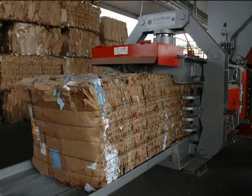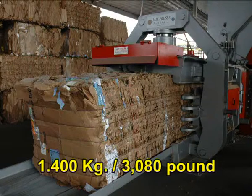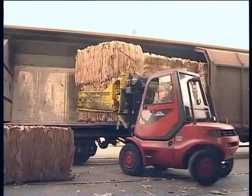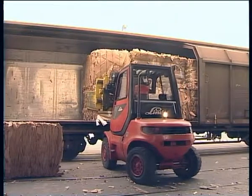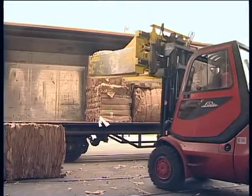The McPress 111 AS-1 can produce cardboard bales weighing 1,400 kilograms or 3,080 pounds, measuring 2,100 millimeters or 82 inches long. The size of the baler extrusion channel has been carefully studied to optimize loading bales into the various transportation methods, for example, rail cars, trucks, or 20 or 40 foot sea containers.